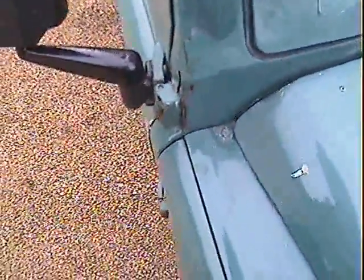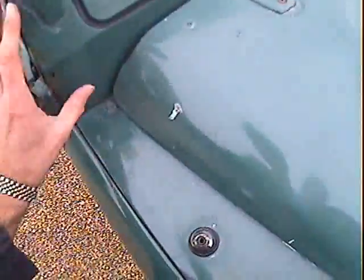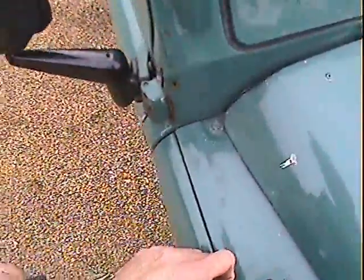So really I think what you need is, I mean it's still usable like this, certainly it's not a problem, but a replacement door wouldn't be a bad move, and really that needs to be repaired. You can get the repair panel that goes around there. You'd probably want to do that anyway at some point in the future. But that's the sort of biggest issue with it, really, I guess.